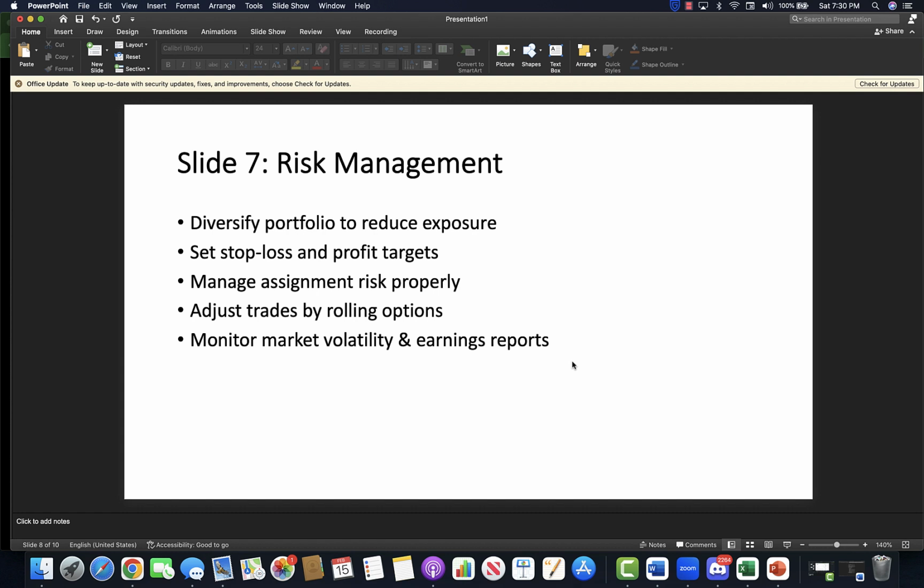To me, I don't see the need for stop losses because if you're selling options on assets that you would want to buy anyway, then you're not going to really have to have a stop loss, right? Because if it's a stock you would have always wanted to hold, then even if it continues to go down, you could either keep rolling the put lower so that you eventually get a better entry, or if you have the shares, you can keep selling covered calls to collect income against the bear market. So, a stop loss maybe if you're going to be selling options on assets that you don't want to hold, but as long as you want to hold it, I don't see a reason to really have stop losses.